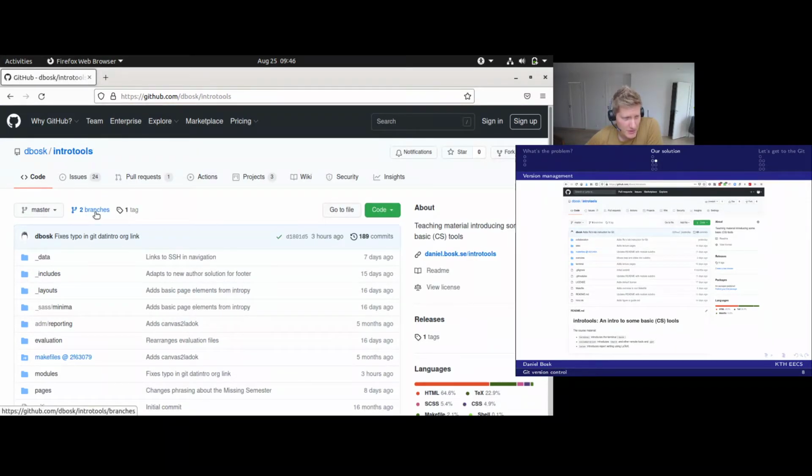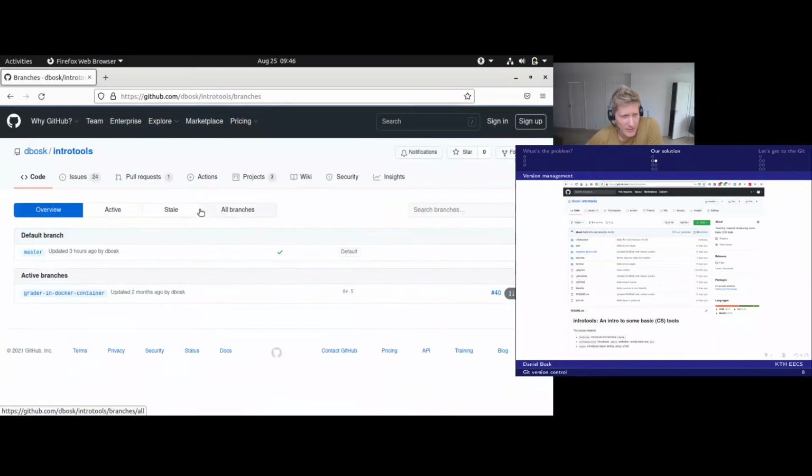The Git version control system provides us with branches, as I told you. And I don't have that many branches in this particular repository. I just have one, which is the automatic grading system that we use in the course. And this one I want to refine and put it in a Docker container. But doing that takes some work.